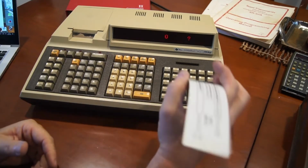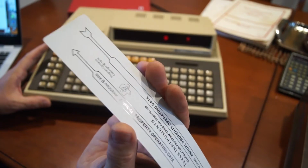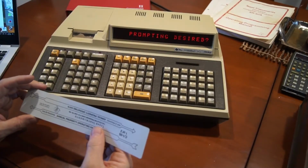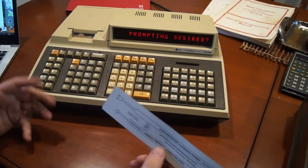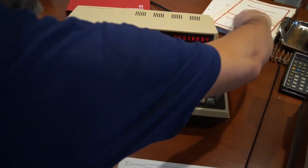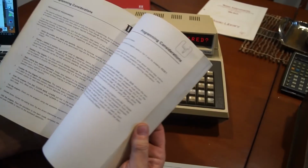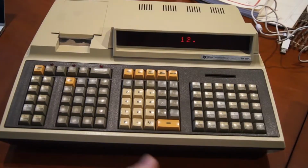And if I want, I can load the other side of the program. I have no idea what's on this card here, so that's why the display is a little bit awkward. But you can load all kinds of programs for a realtor's office or insurance or anything like that. You can do a lot of calculation, and everything is explained here in this manual and the programming manual. I didn't have the time to read it yet.